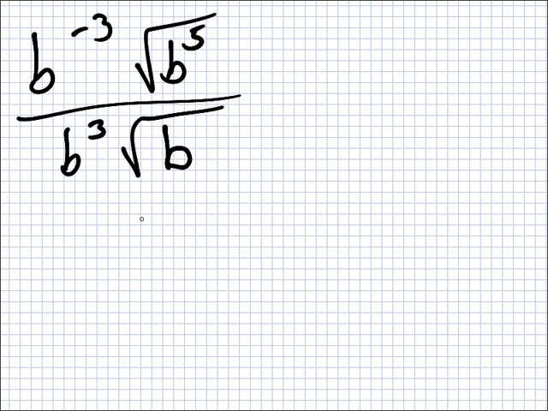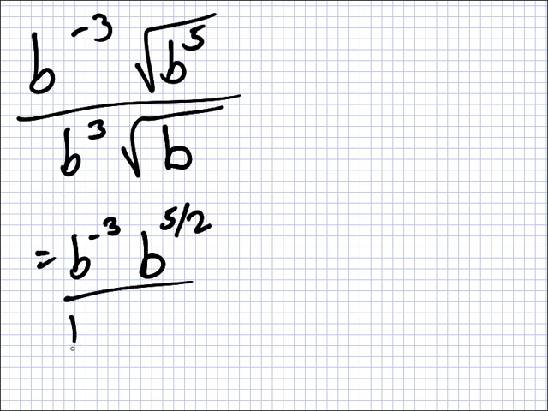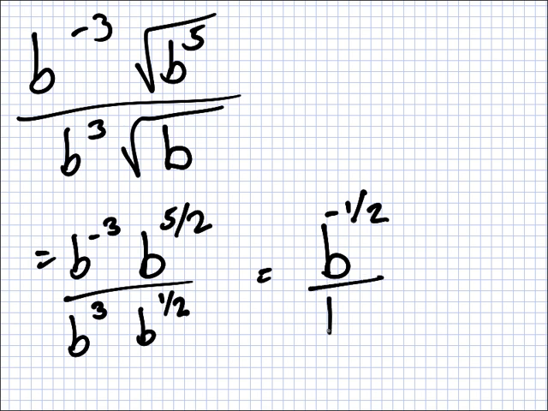You got an answer? So you can change this into b minus 3, b power 5 over 2, b cubed, and b power 1 over 2. Now on the top, the powers add. So that's minus 3, so that's minus a half, I think. No, it's this, isn't it? Yeah. And then on the bottom, it's 7 over 2. Then the powers minus again. That's b minus 8 over 2, which is equal to b power minus 4.